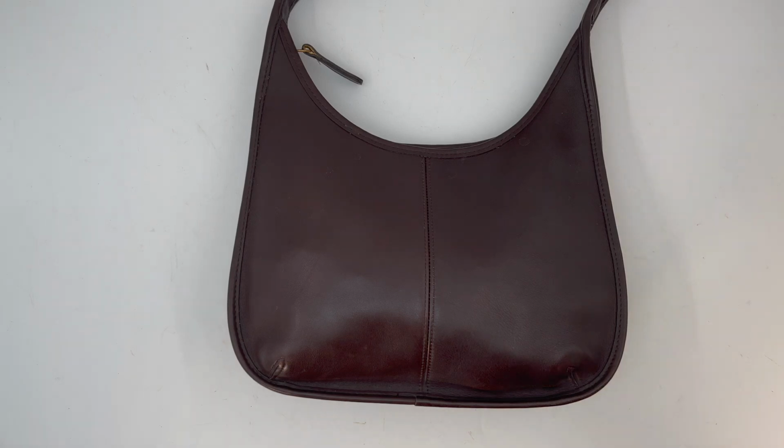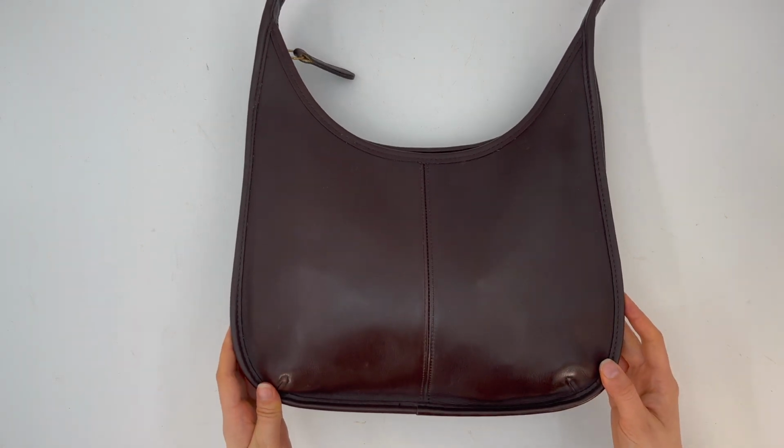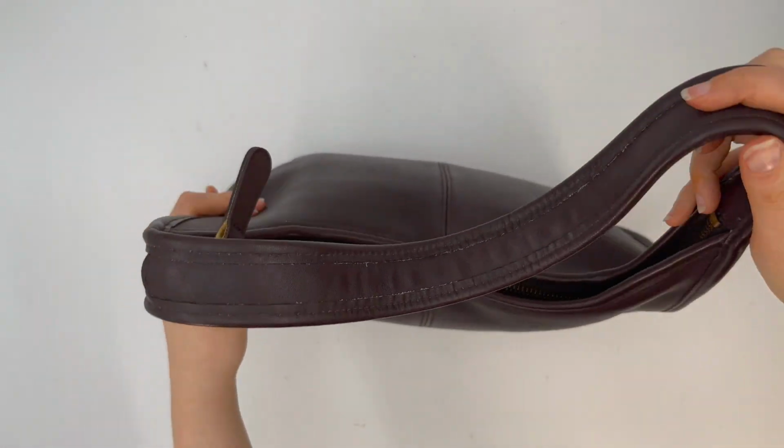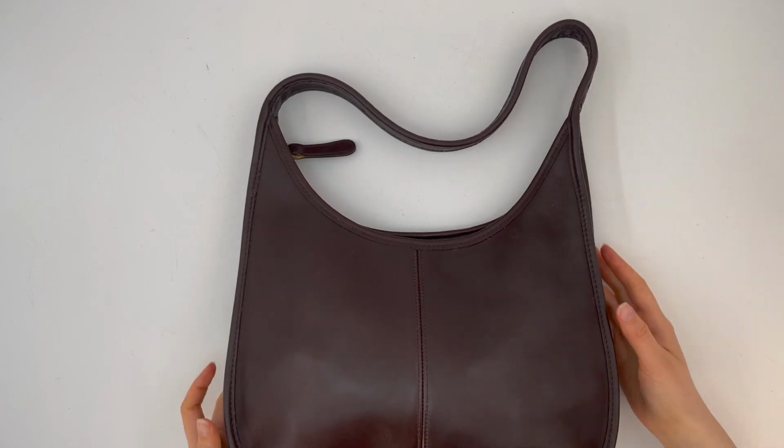This is the Vintage Coach Ergo Zip bag, style number 9025. This bag was made in the US in 1997 and it's in the color Mahogany, so it's a nice rich dark brown color. It is a shoulder bag. Here's the rest of the shoulder strap, so hopefully you can see that in frame.